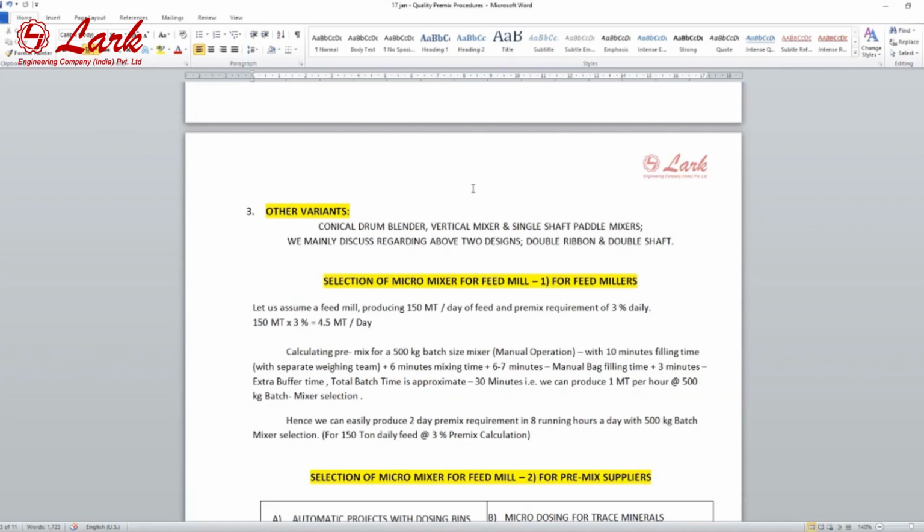So for example, if we only have to mix DCP, LSP and micro ingredients, that is more than 100 kilograms dose in 1 ton, those will mix even in 2 minutes. But there are trace minerals, 40 grams, 30 grams present in that dose. For that we have to increase the mixing time so that we can achieve maximum results and we can get the minimum CV. So that totally depends upon the mixer design.